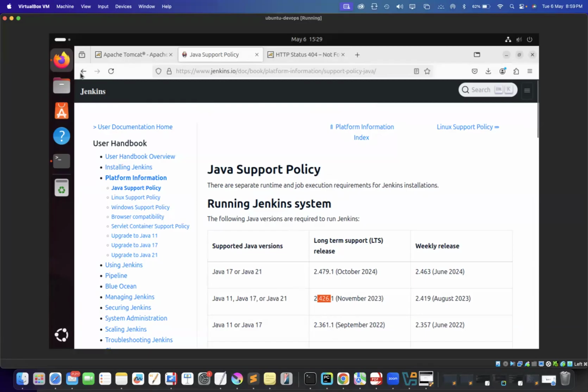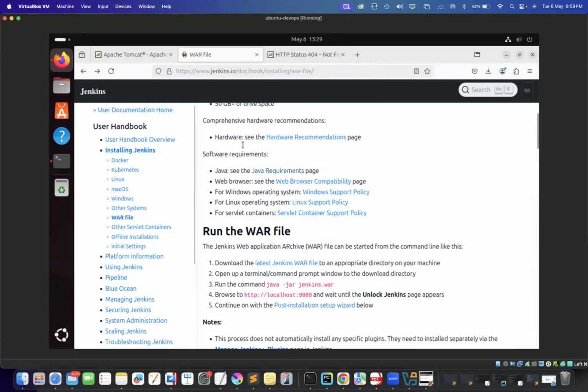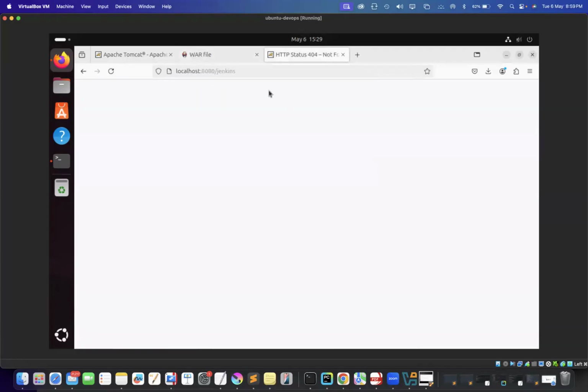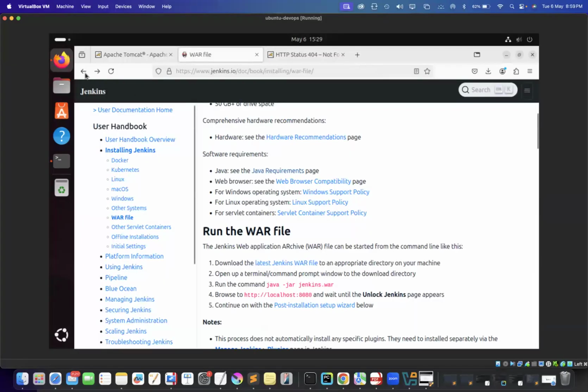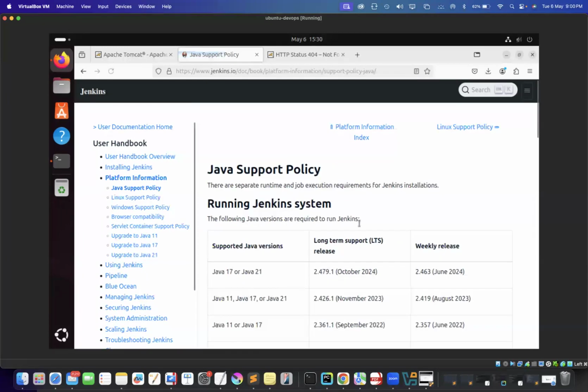Maybe it is telling that it is supported only till November 2023. Or else can we try with that Java 3.1?